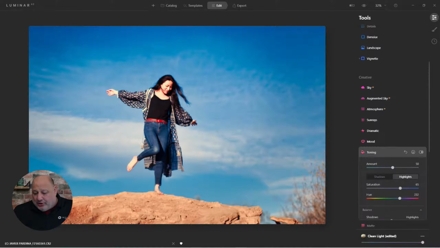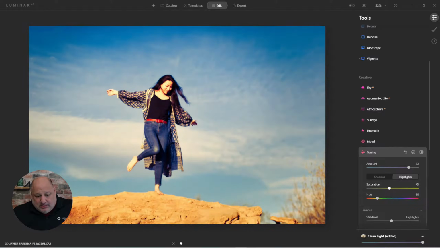Now, Angela, what I am going to do is let's totally go to an extreme, just so people can see the difference. So here I am again with the highlights. Let's say I go back to the gold tone in the highlights. There we go. Maybe even the oranges, a little orange.